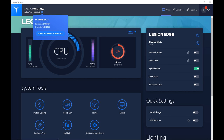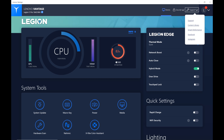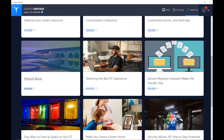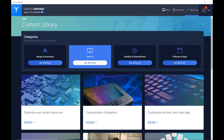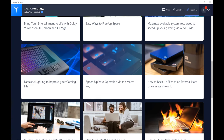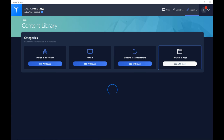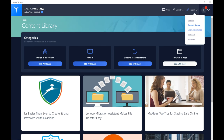You can view your warranty by hovering above the blue check mark, and clicking further lets you choose other warranty options. Support takes you to the warranty page with links to a user guide, the Lenovo community, and social media. The content library has a lot of useful articles to read to help answer some questions you may have, some even linking back to the software or the area you need to manipulate. I'm sure you'll find something useful in this section.